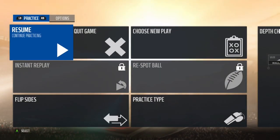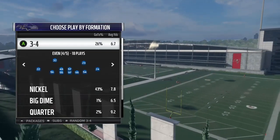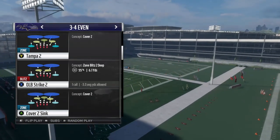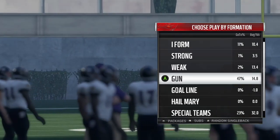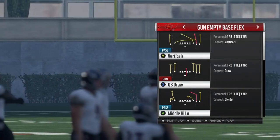What's up guys, this is SNE Exclusive from MaddenSchool.com and I'm here with another part of my 3-4 even defense. This time I'm going to bring a looping blitz from the left side. The play is going to be run out of cover two sink, but this can be ran from any play in this playbook. I like to view it as long as I have the right outside linebacker blitzing, it makes it easier to set this play up.